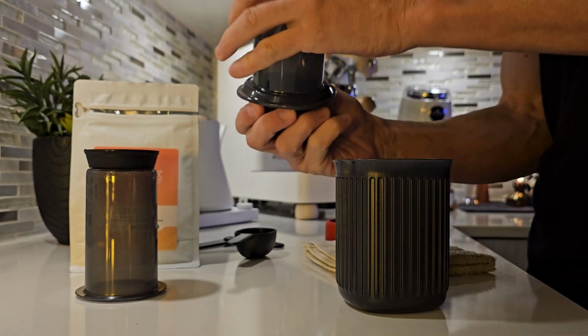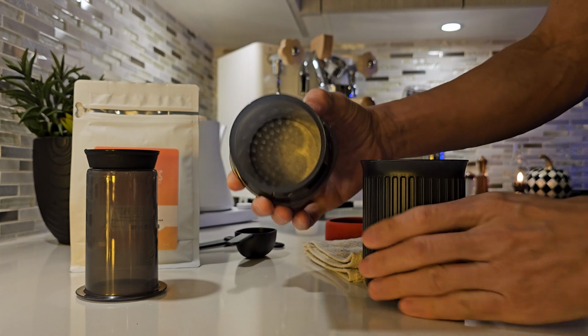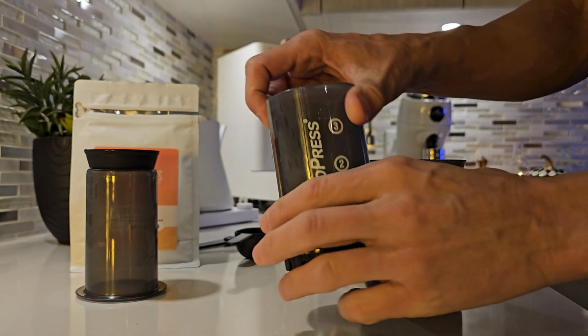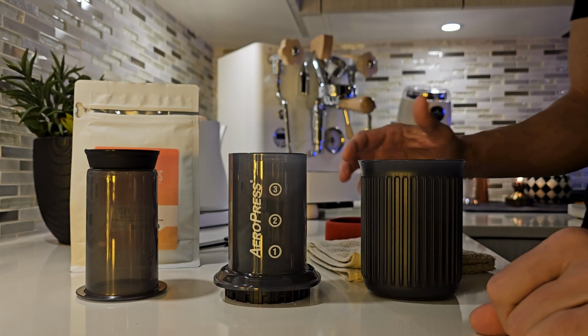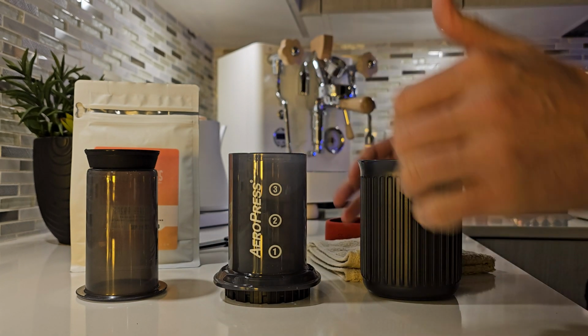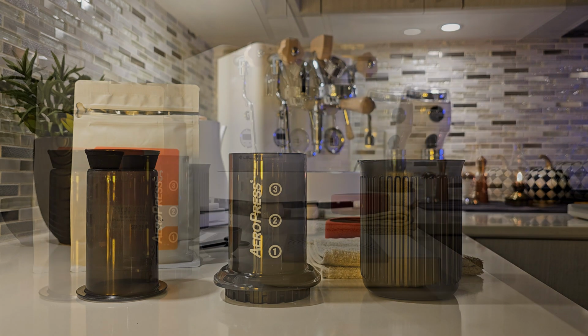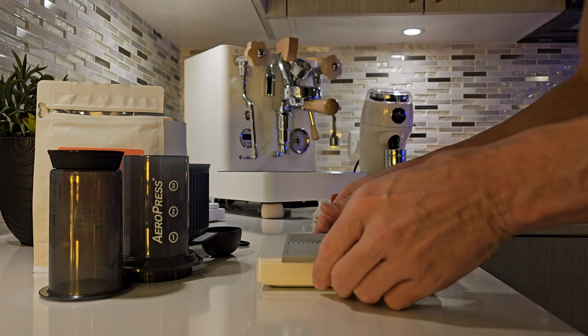All right, so let's lock it in. So you lock it in. I don't know if you could see that well there, but this is what it ends up being. Let's get the kettle going. Let's heat up everything, and then we'll grind the coffee and make a brew on this thing. Give me a second. All right, the kettle's getting ready.